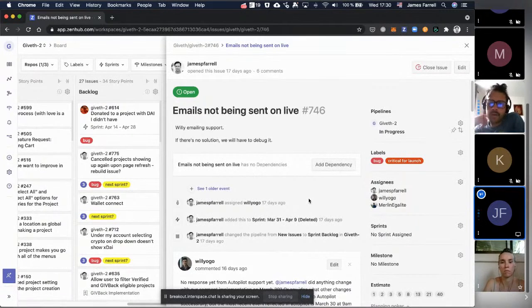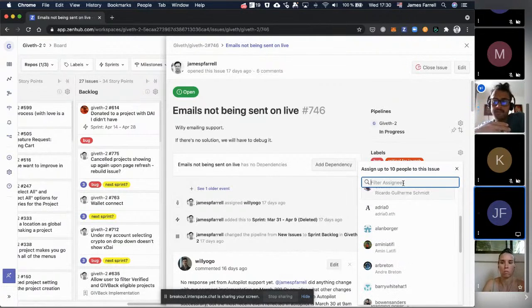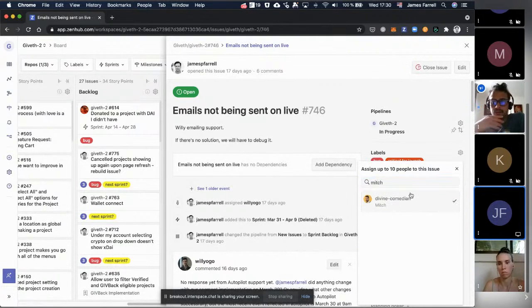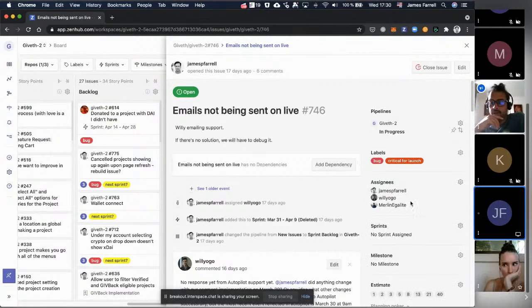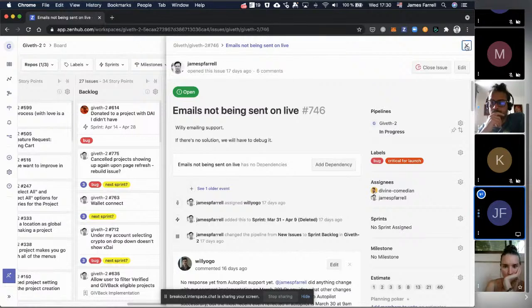So the current state of autopilot: only one is not working now, and that's because this segment event doesn't exist. Donation received doesn't exist, so we can't send those emails. Okay, so I'm almost there with it, but we have to fix that backend issue with the server. Okay, so I'll put both of us on this, and we can talk about it after the call.